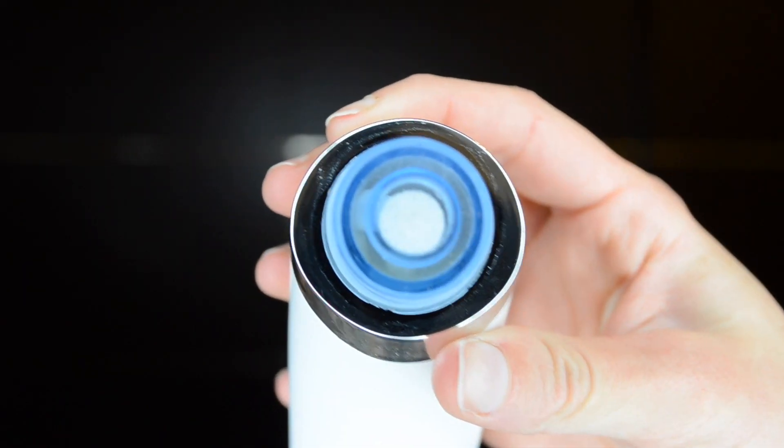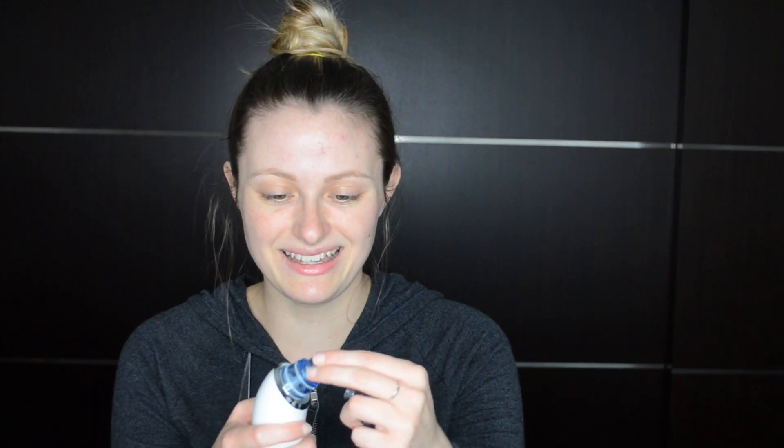So the next thing I want to talk about is the device itself. When you take the head off and pull it out, there's a little foam piece inside — you just have to make sure that's clean at all times, and it does come with extras. That foam basically holds all the gunk it picks up. You just take that off and screw it back on — it's super easy. It has three settings: the first is a very slight suction, and people with sensitive skin should not go past that. The second is a little bit more, and the third is pretty strong suction.